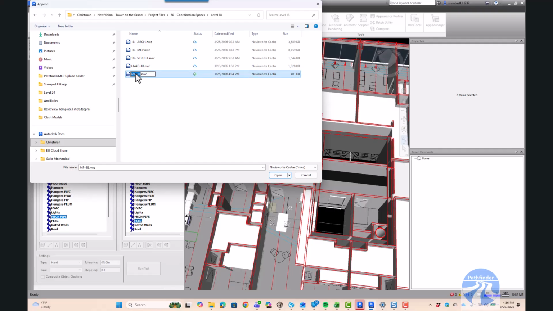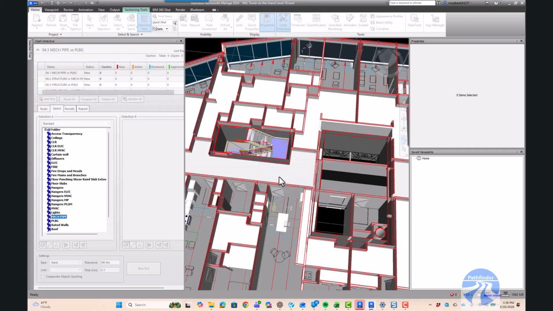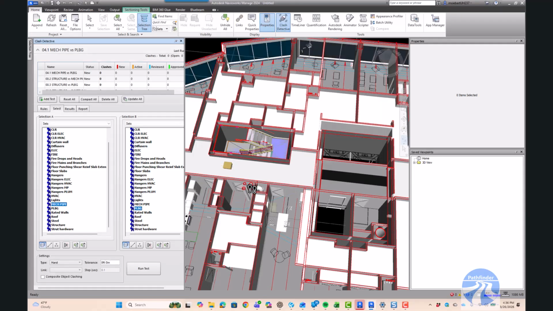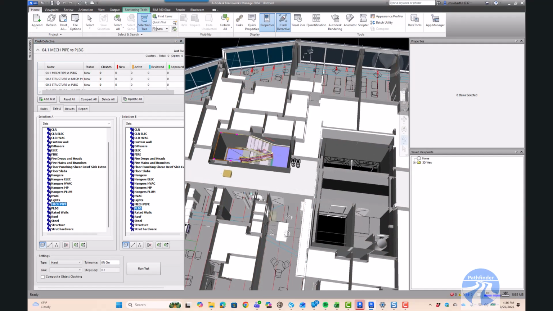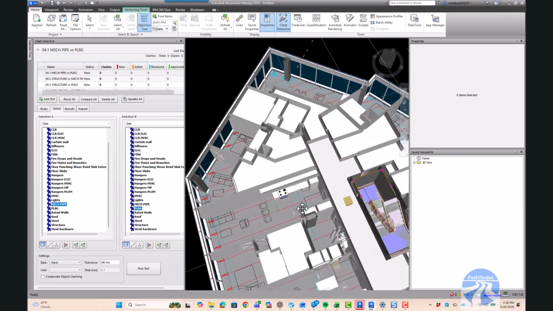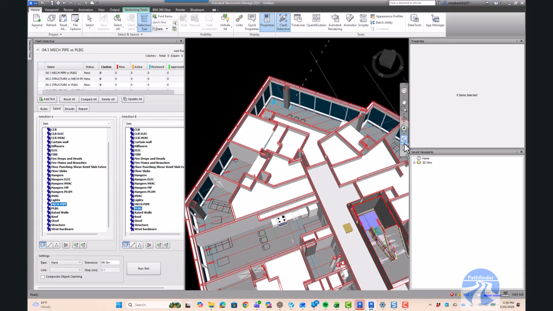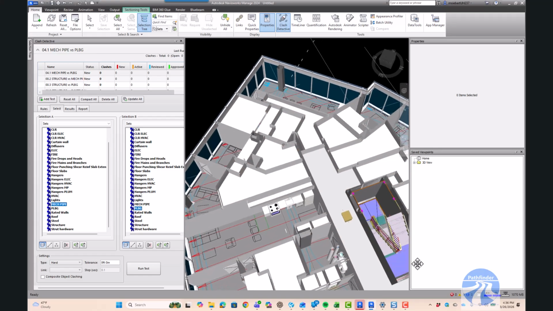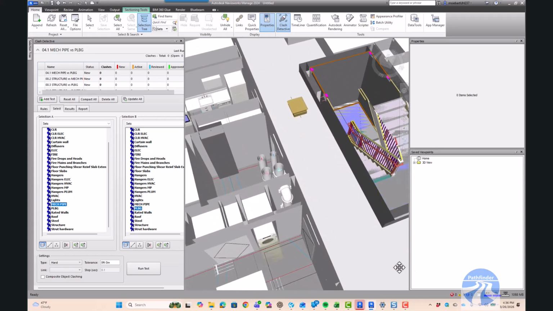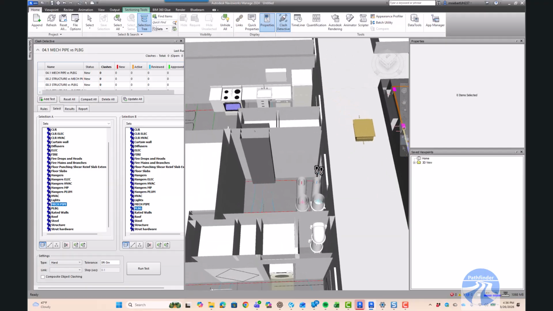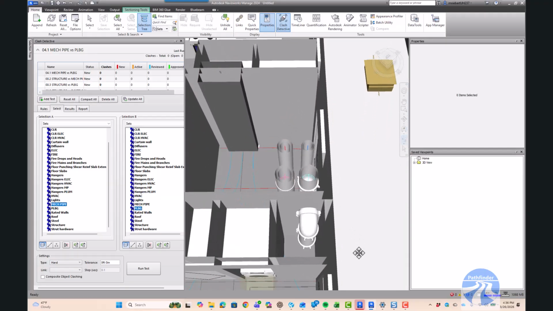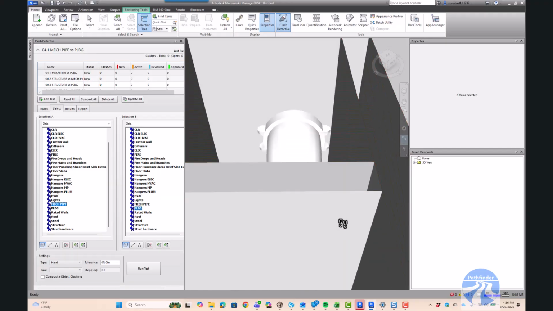So as soon as I open it up here, my pipe will appear. And what I really need to look at here is this little loop that I had to add in here to make sure that we were clear and we don't have any issues with it fitting in the space that we're coordinating.